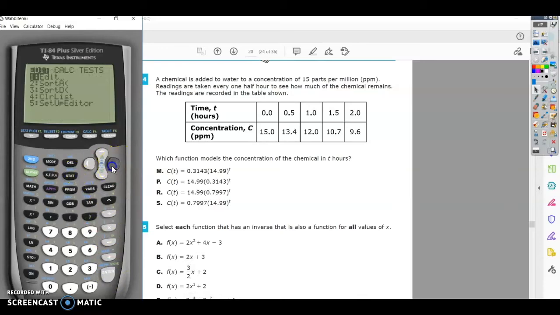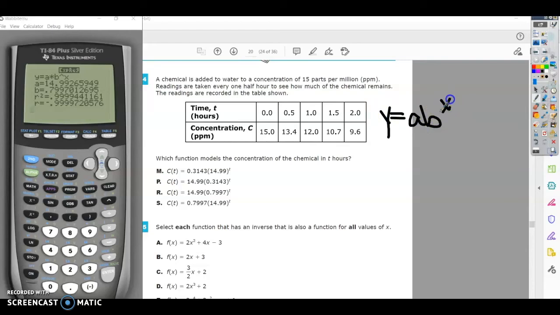We already determined this is an exponential model, so I'm going to scroll down and find where it says exponential regression, ExpReg. Hit ENTER. It's going to pull from List 1 and List 2—that's where I put my points. Then it's going to write an equation for me. You can see the equation is y equals a times b to the x power. In this case we're using t.